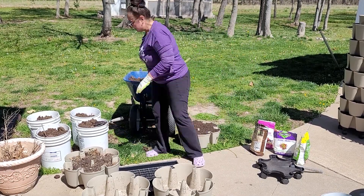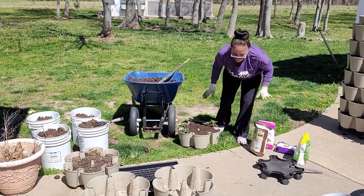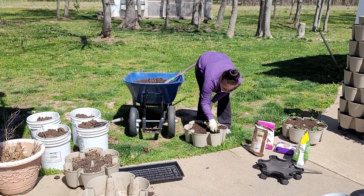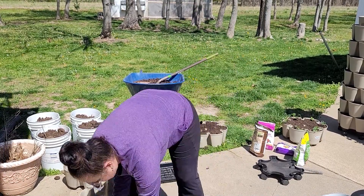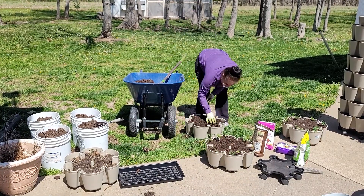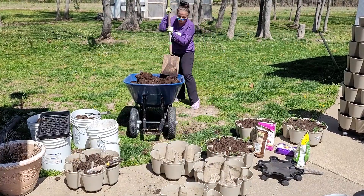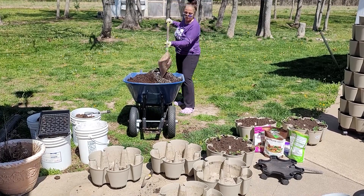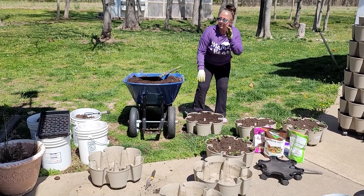After I have it nice and loose I start filling the tiers, and what I'm doing is collecting the strawberry plants that are clearly viable because they are green, and I'm just getting those plants planted up. I continue to do this with each layer. You want to make sure that you have the healthiest strawberry plants on the top tier, because strawberry plants put out a lot of runners. As it grows, the runners will grow down, and it'll be very easy to stick them in each of the pockets for them to continue to grow.